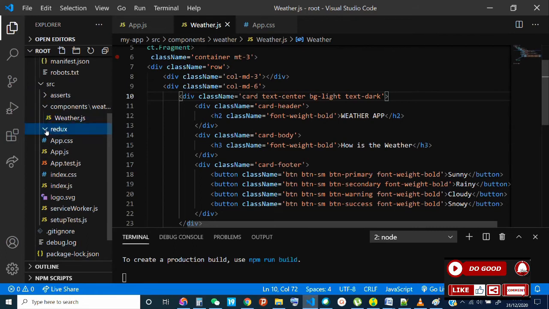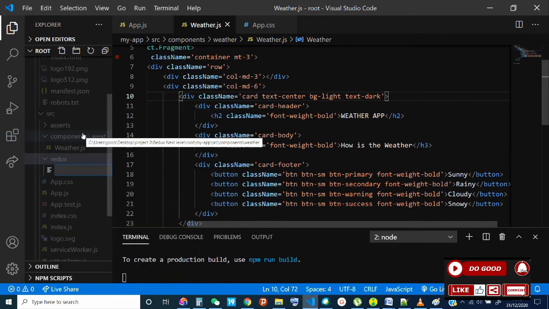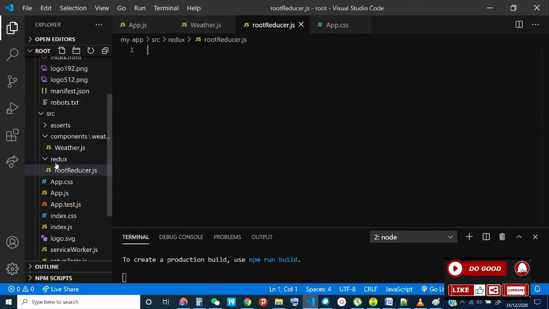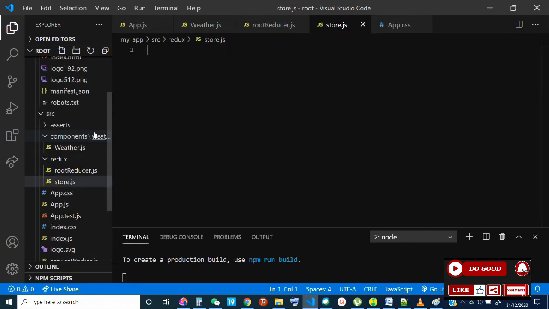So with our Redux folder, we create 3. Let's create a file called root reducer. Very important. Okay. Then we create another file called store.js, all in the Redux folder.